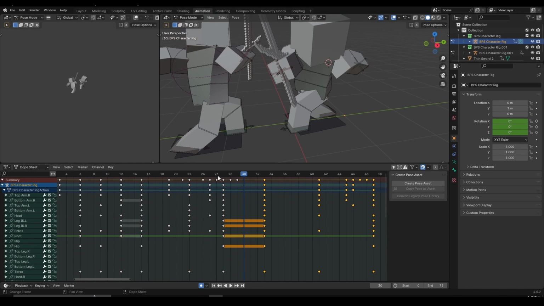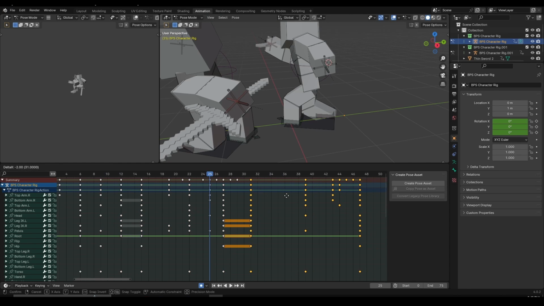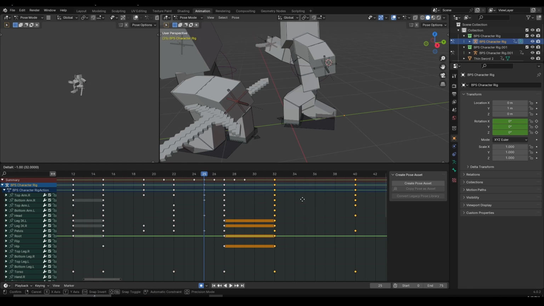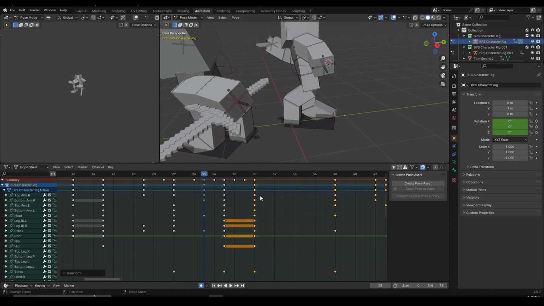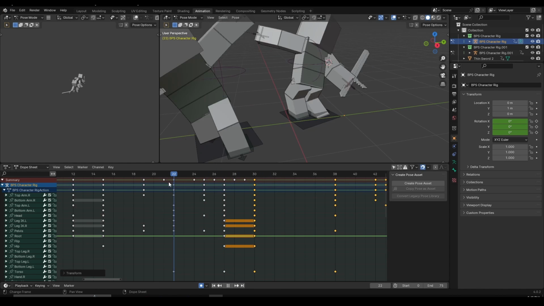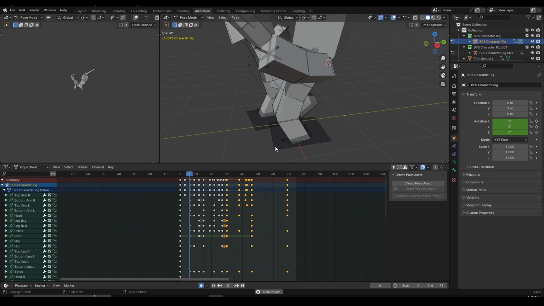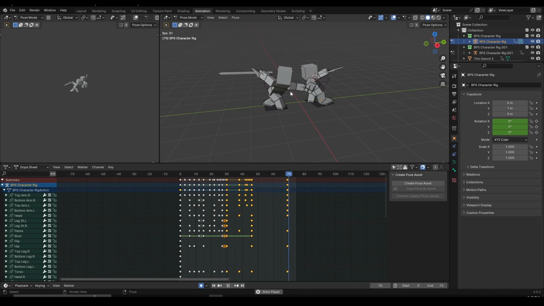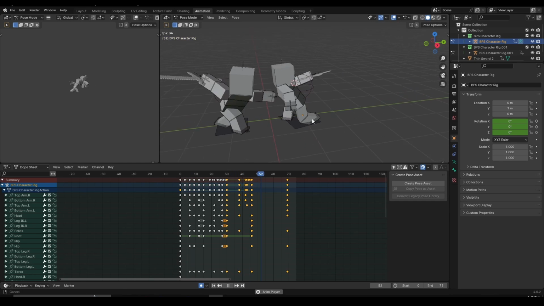I can even go on top of frame 33 and then press Control, left click to select all the keyframes on the right side. Now go back and then press G, move it backwards. So G, 1, 2, and then 3 frames, and then left click to confirm this. And then we have a shorter pause right here. So if you watch the animation, the pauses are a lot shorter. And another thing I want is to change the speed of the entire animation. I want to make this even faster.